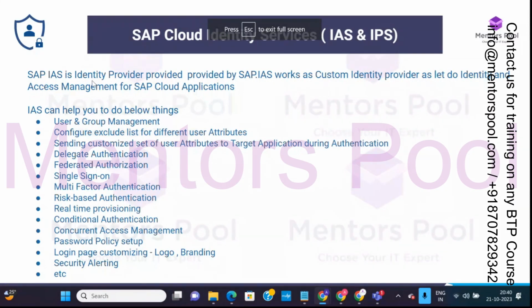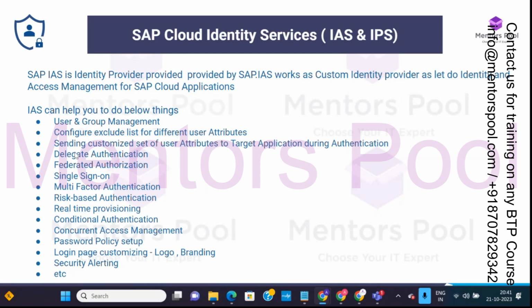SAP IAS is an identity provider provided by SAP. IAS works as a custom identity provider, letting you do identity and access management for SAP cloud applications. SAP IAS can help you do the following: user and group management, configuring exclude lists from different user attributes, and sending a customized set of user attributes to the target application during authentication. This is the SAML assertion attributes.